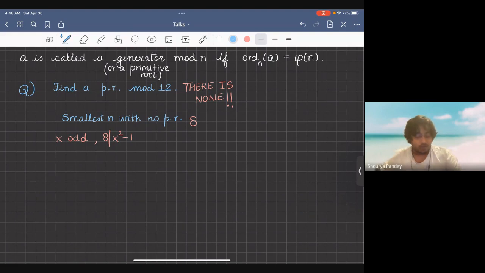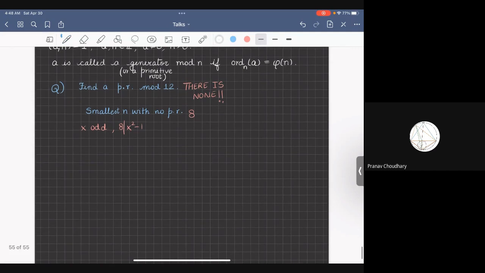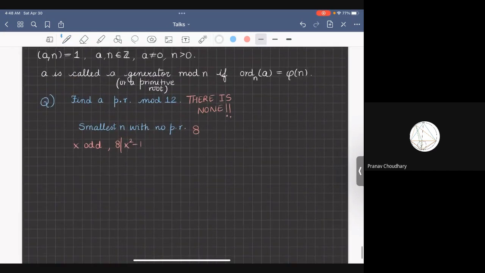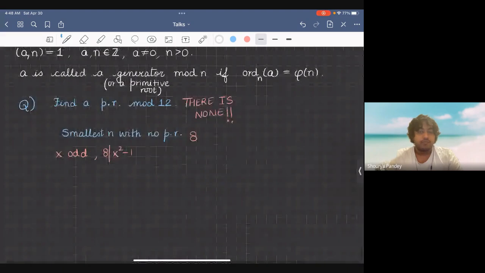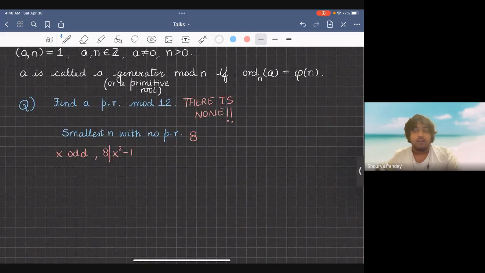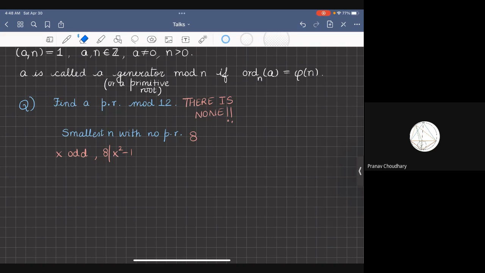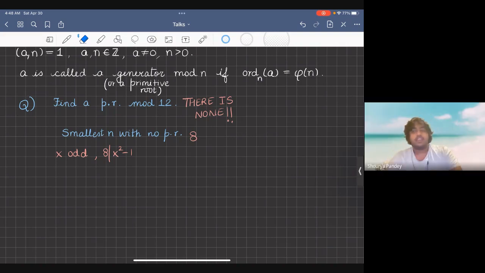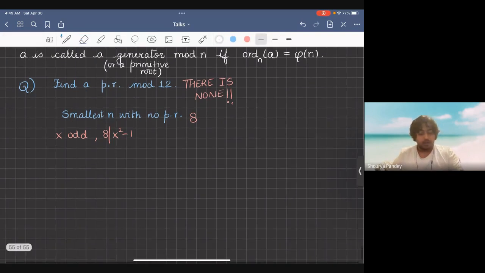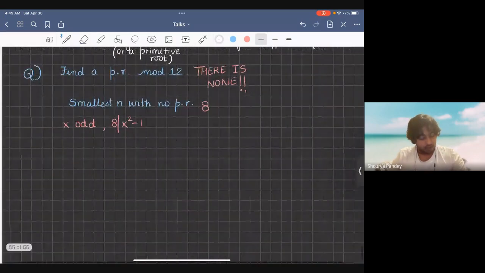Also, why are they called primitive roots and not advanced roots? I guess primitive in the sense that they generate everything else. They're like the ancestor to creating every other number. That's the best guess I have. I don't know what the etymology is. Even generator makes sense, right? Generator definitely makes sense, because it generates everything else.